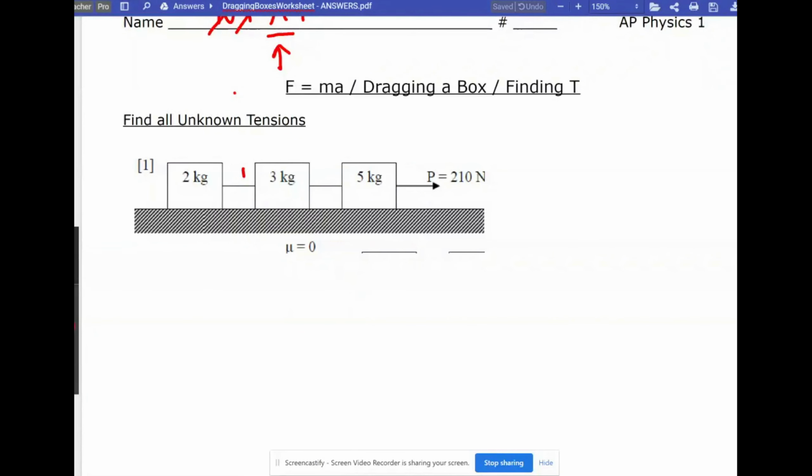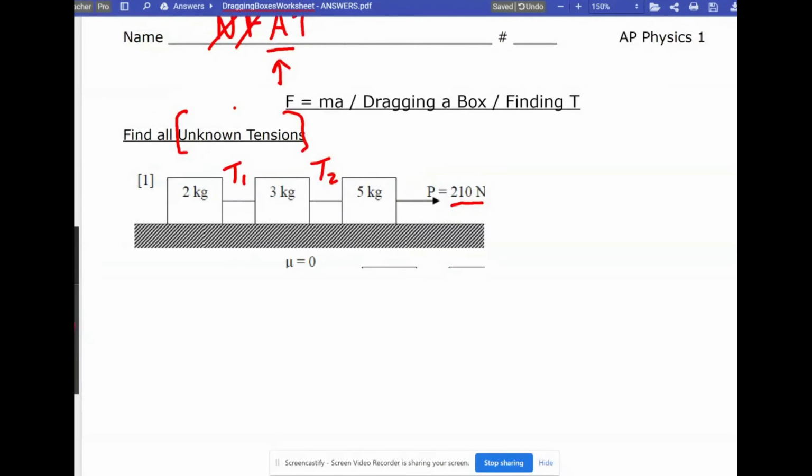In this video, I want to show you how to do F equals ma, or Newton's second law problems with multiple objects. And so you have multiple objects, but you also, more importantly, have multiple tensions. And these are two different tensions. So I hope you can see that, and I'll explain why. So there are now actually three different tensions. One of them you know. So what this one asks is find every unknown tension.